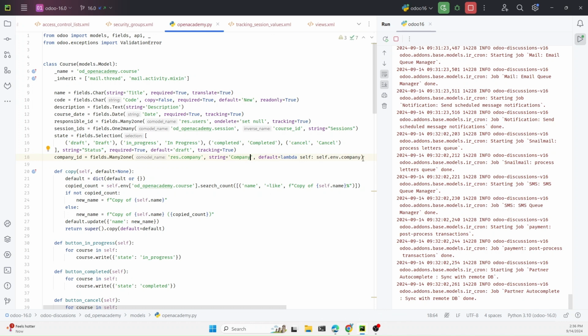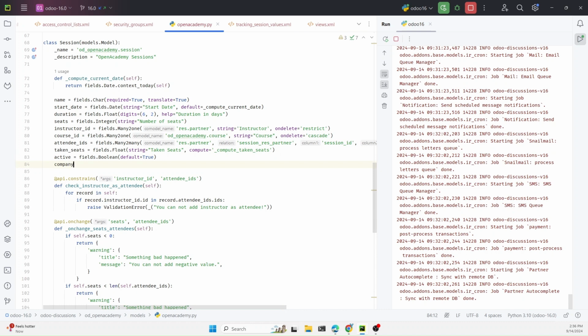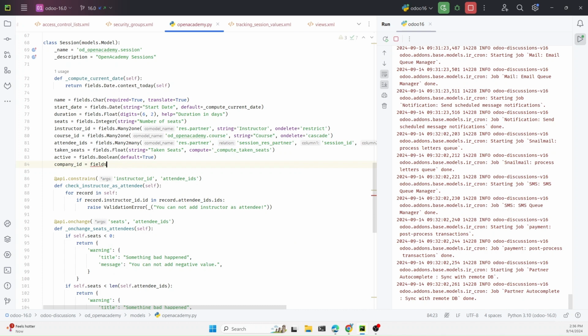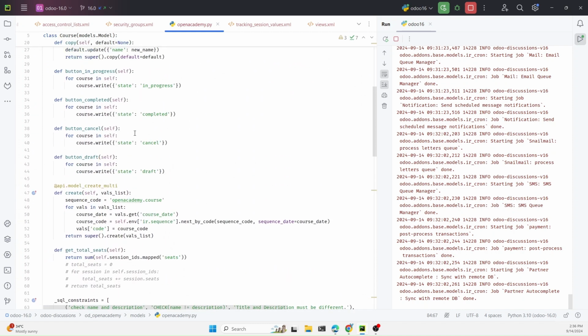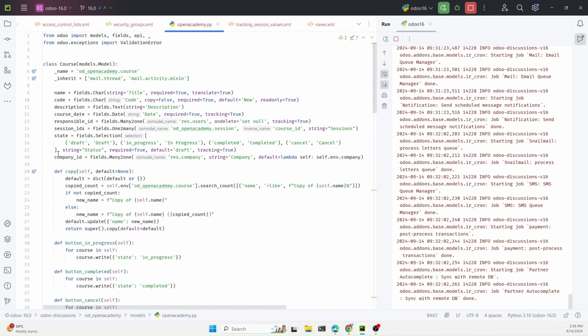The same way we need to add a field in the sessions model. Let me go here and add the field company_id equal to fields.Many2one, res.company, and string equal to company. But here we need to make it a related field, because the sessions that belong to the course should have the same company that is assigned to the course.